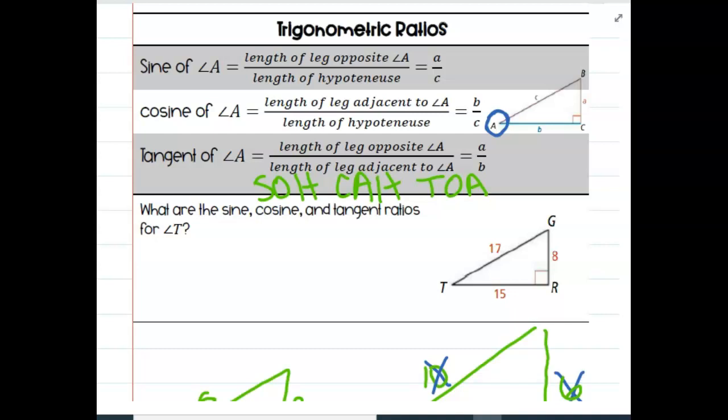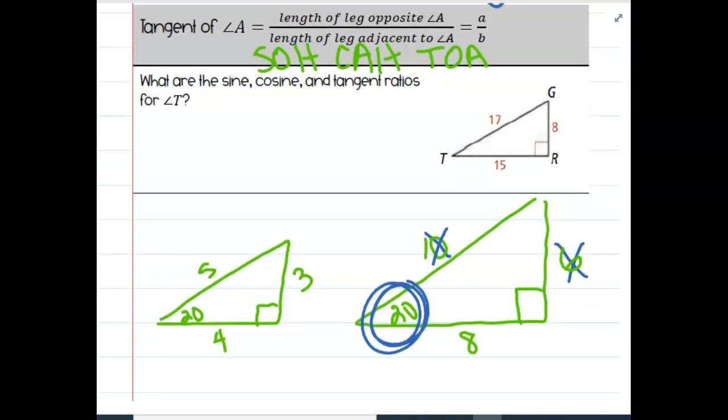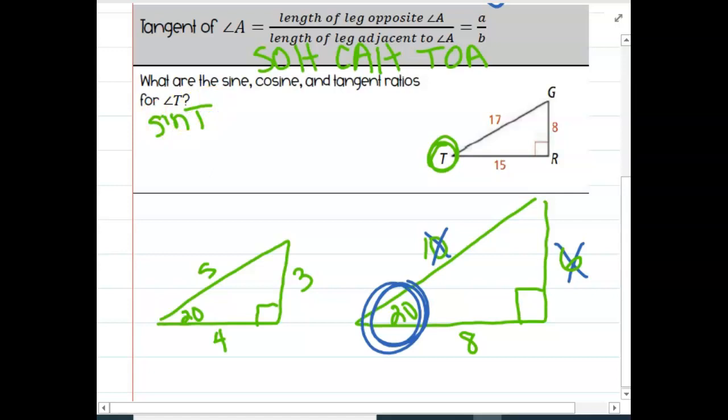Okay? So the first thing we're going to do today is just get used to using these ratios and writing these ratios. All right? So for this one down here, we want to write the sine, cosine, and tangent ratios of angle T. So this angle right here. Remember, we could write all these ratios for angle G. They just asked me to write them for angle T. So let's start with sine of T. We would write it like this, sine of T. Now, my little acronym here, to find sine, we are going to take opposite over hypotenuse. So in relation to angle T, we are going to take the side that is opposite, which is 8, over the hypotenuse, which is 17.